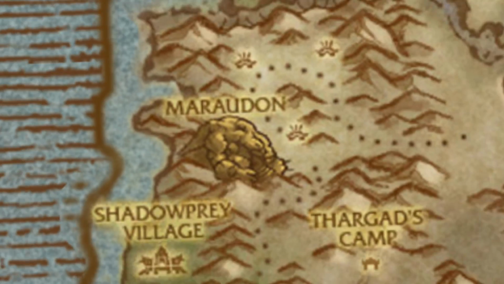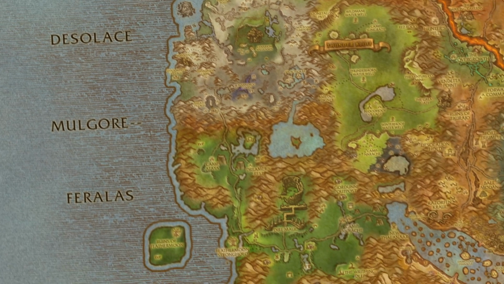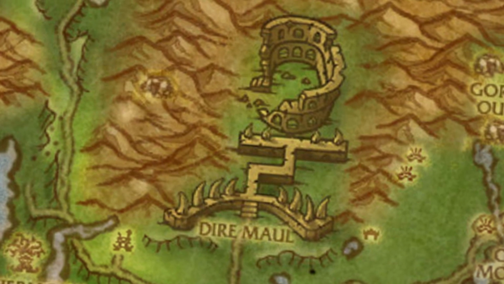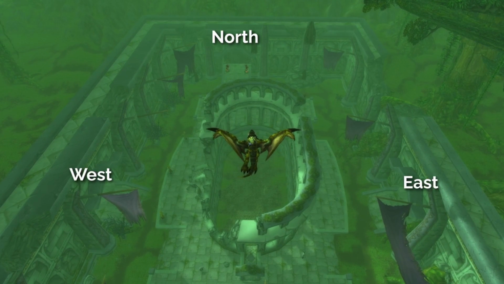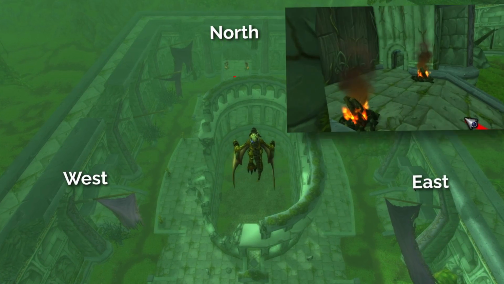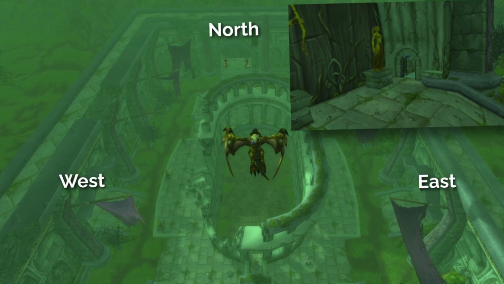So guys, coming out of Maraudon, we will move over to our next dungeon, which is actually kind of 3 dungeons. It's going to be Maul, not far away in Veralis. And with Maul, there are 3 entrances to 3 different wings, which all share a lockout. You've got the east entrance just here on the map, you've got the north entrance in the north, and then the west entrance down here in the west as well.